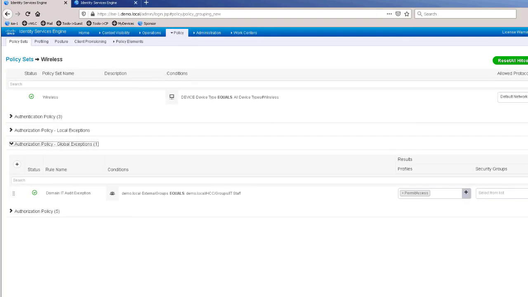Okay, just a quick tour of exception policy. Again, it can be advantageous to create systemic or environmental type exceptions. It could be a temporary exception for something that you're trying to work around, say something with the network or some other sort of disruption, and the global exceptions are such that we can get a nice consistent set of authorization policy applied to all policy sets regardless of what else they're achieving below.